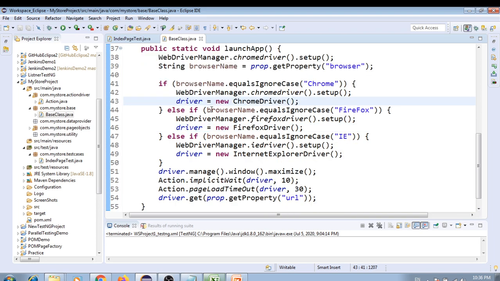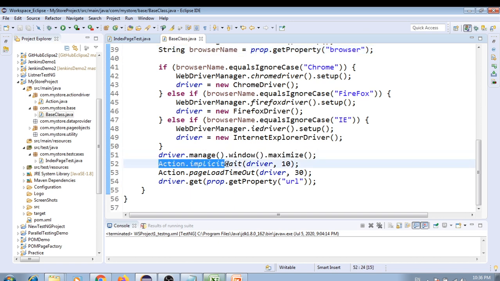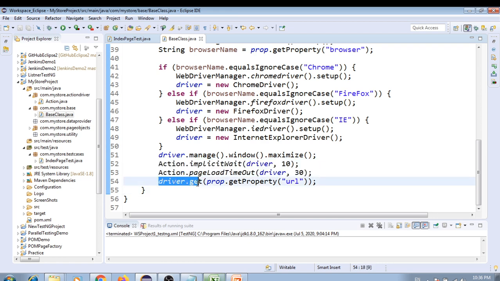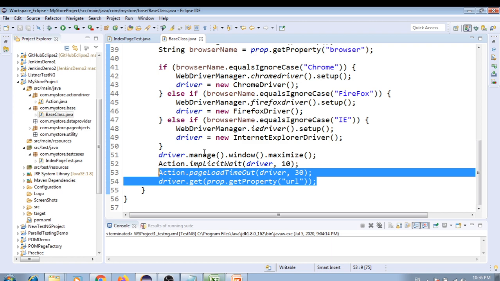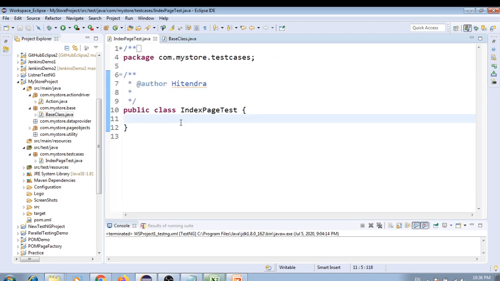This is how we do it based on the browser name, and later on we maximize the window. We have applied an implicit wait of 10 seconds and page load timeout of 30 seconds, and this is to navigate to the URL of the application. So this is about the base class. Let me write a couple of test cases.